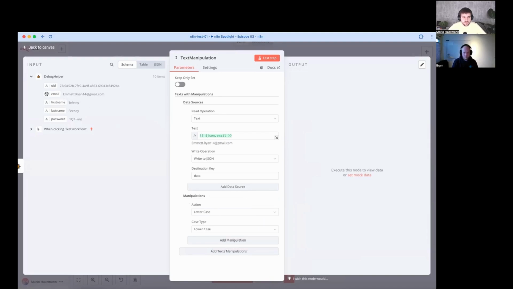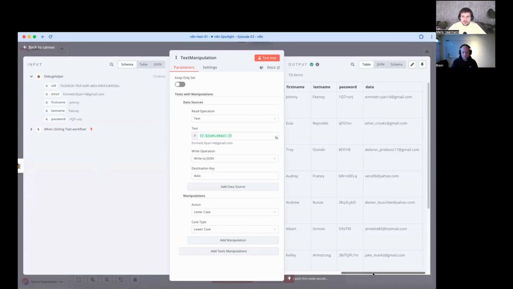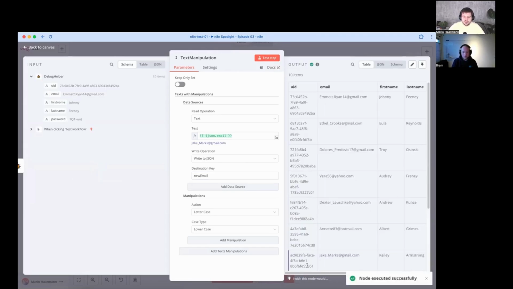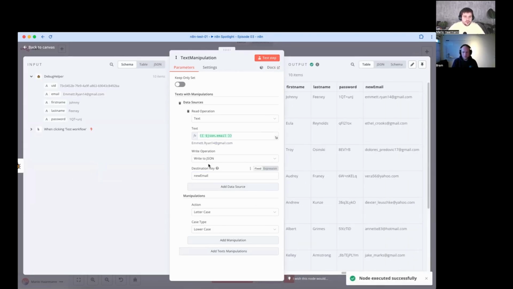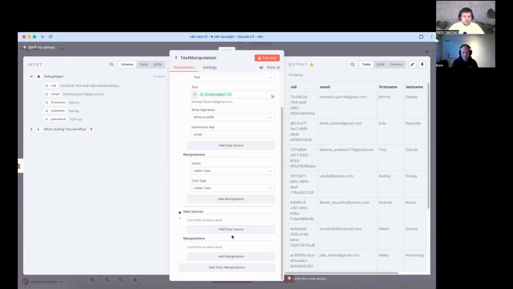And let's say for this email address, we wanted to have lowercase, which is already selected, but you have many different other options here as well. But let's stick with this option. When I execute it, then you can see that this is the original one and that's the new one, which is lowercase then. You can also rename the output. So for example, new email, and of course it's not data anymore, but it's new email. Or if you just use email in this case, so it's the same name as in the original, then it overrides the option. And you can add many manipulations at the same time. So just add other options as you want to.